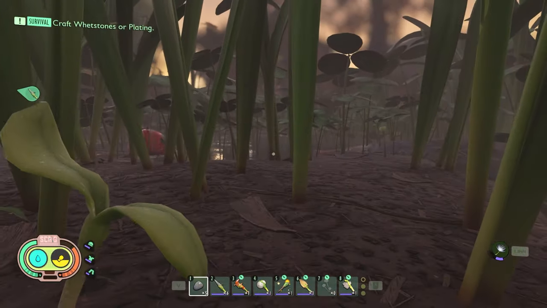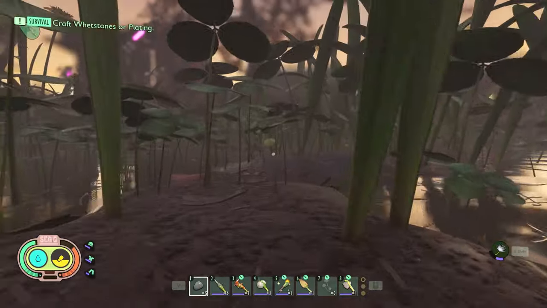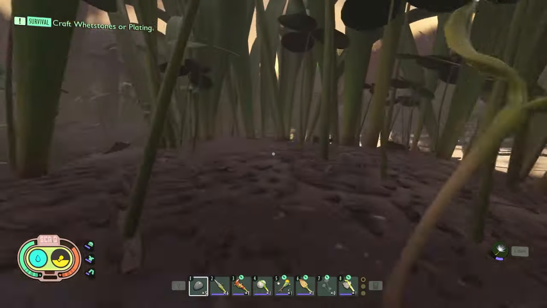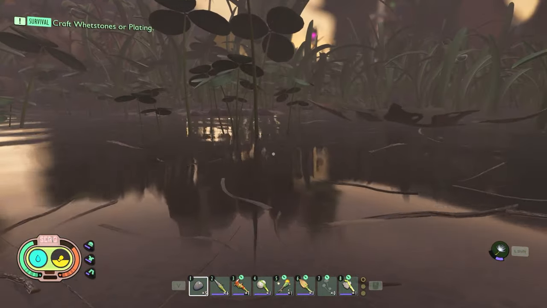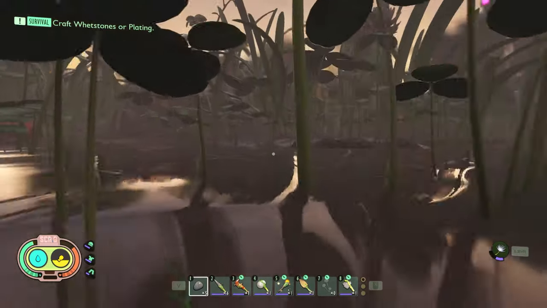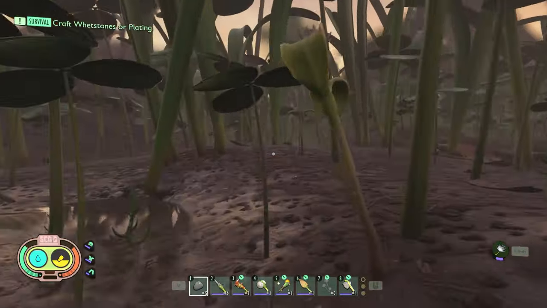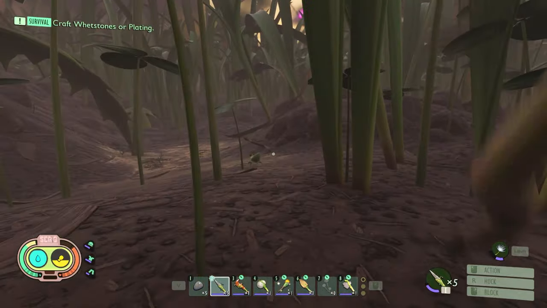And home should be... Yeah, it's this way. Oh, actually, can we go this way? Yeah, I think we can. We don't normally go through the water, but... Swampy. Let's just go this way, I'm sure it's fine. Famous last words. Yeah. Seems fine. Cupids. Nature's lollipops. Yeah!